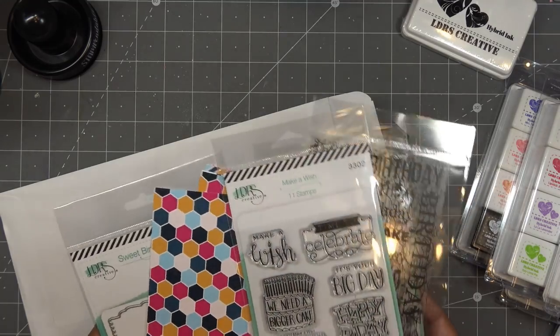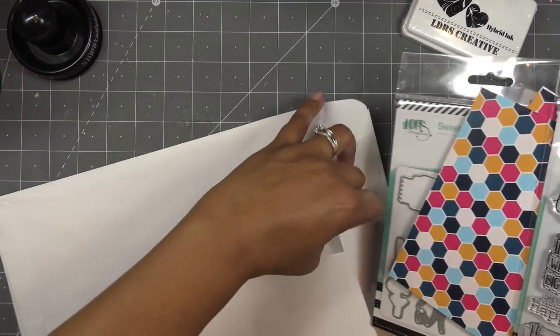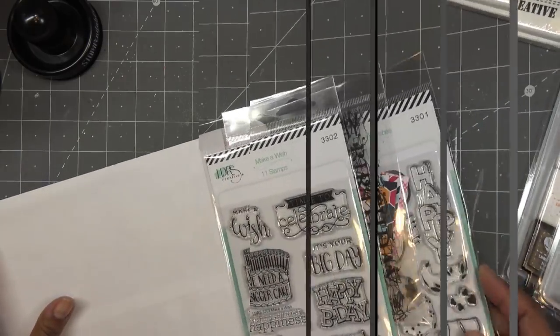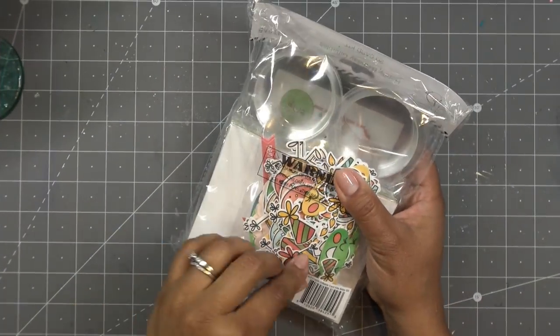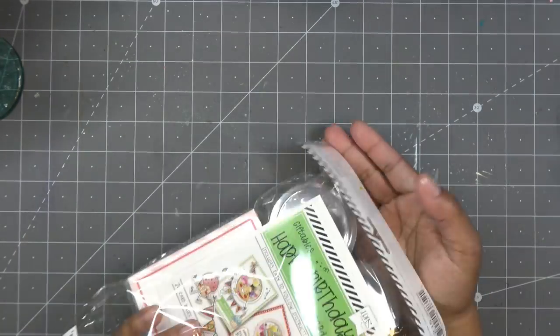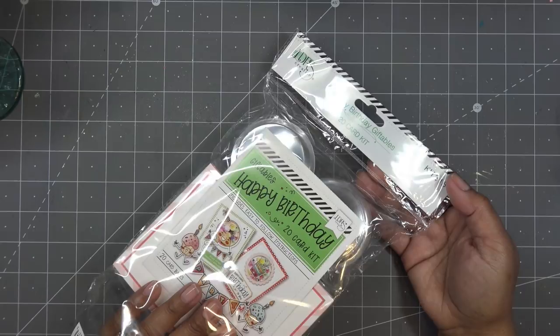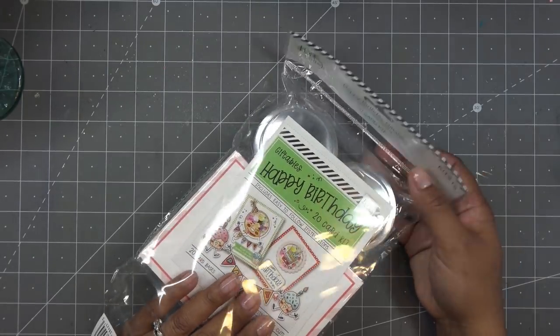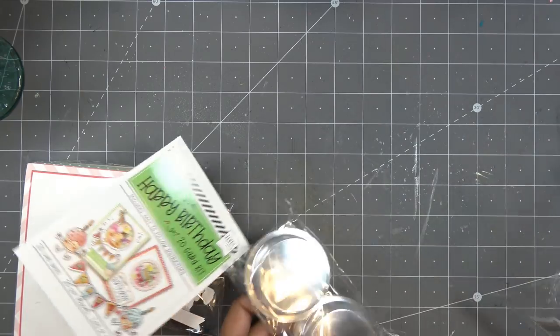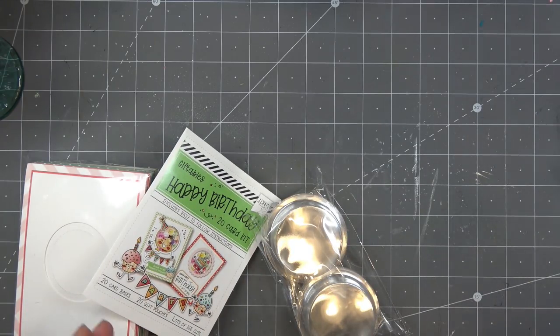So let me put aside some things so I can bring out the little giftable card kits set, and we'll try it out. So this is something that's going to be, I would assume, demoed on the May 4th shows, or at least set up for May 4th for the HSN craft shows, but it is available already on the site there. So let's open this guy up. It says it makes 20 cards, happy birthday giftables.